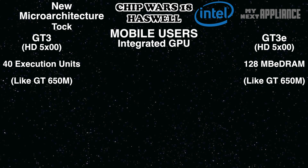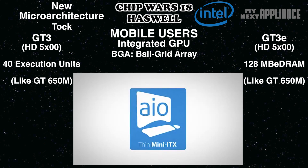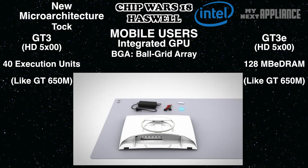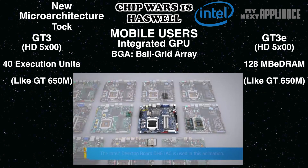But these top-of-the-line Haswell GPUs will only be available in a BGA socket. The socket is the thing that connects the processor to the circuit board. A BGA socket is actually soldered onto the circuit board, so while this limits customization and raises the cost of maintenance in the future, it's actually a good thing for thin and light computers, because the design results in less heat and more precise voltage regulation. There will be one version for all-in-one desktop builds, one version for Ultrabook-style laptops, and one extremely efficient chip, possibly for tablets.